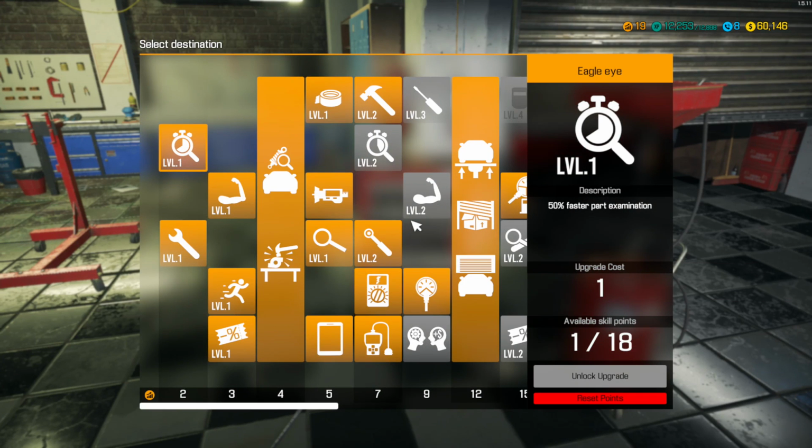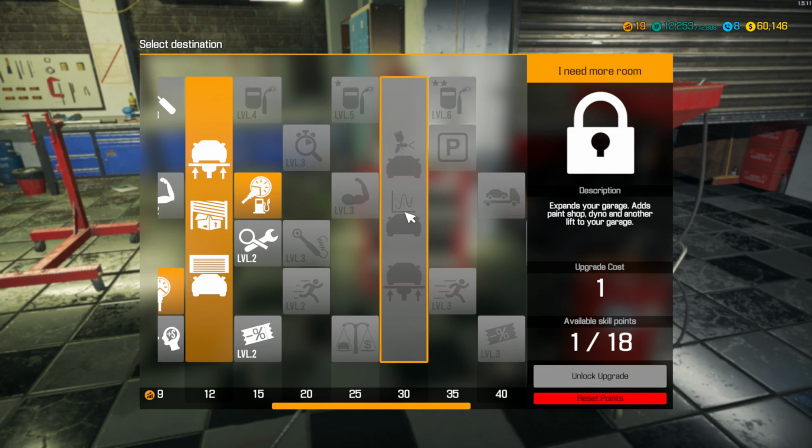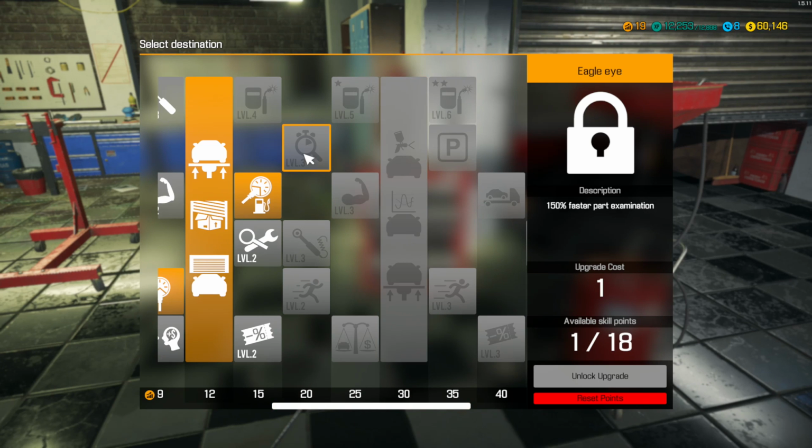Let's see if we can go ahead and get the thing. I don't think we can get this yet. No, we have to get over there to it. So we need to get one of these three things. Unscrewing, 20% faster walking. Let's get this one. Oh, we can't get that one either.